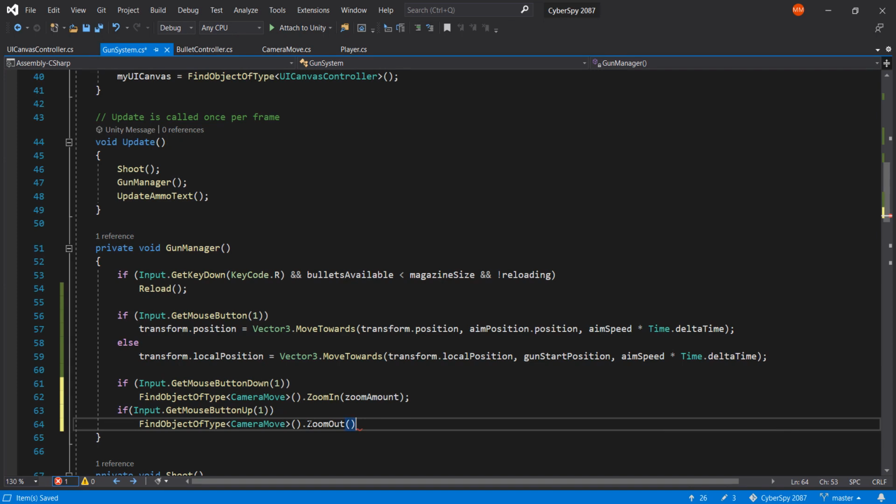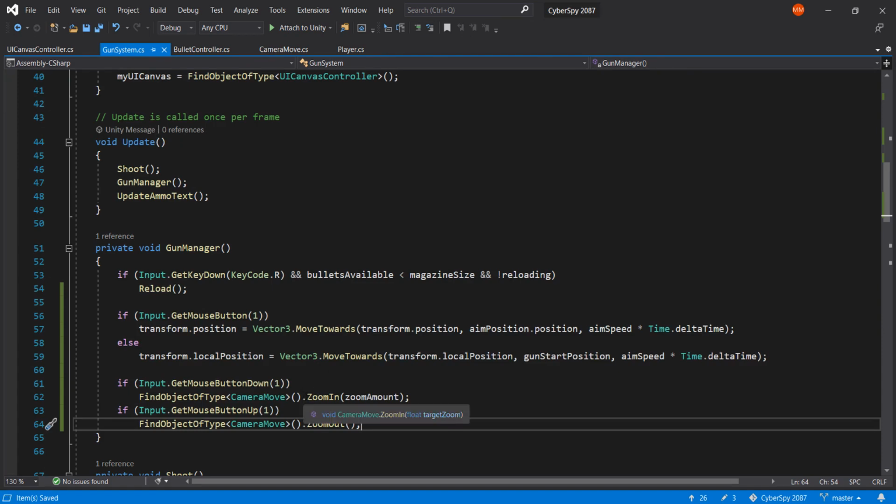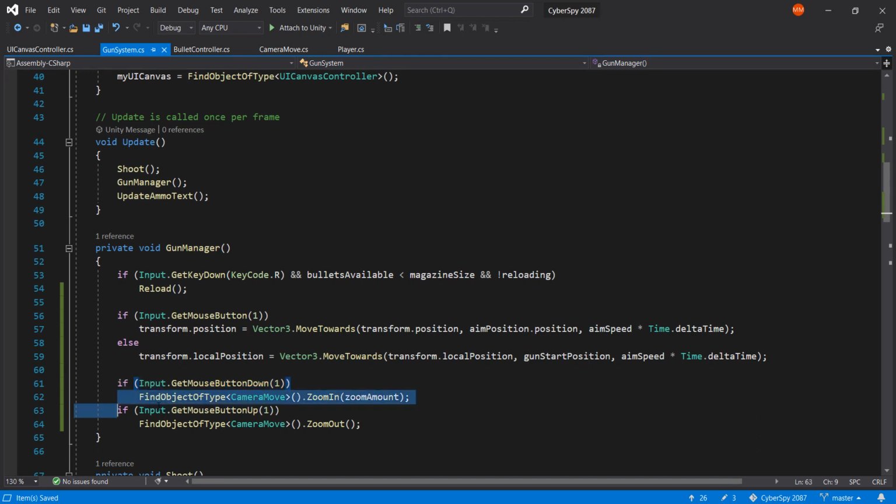And if you cannot use the zoom out and zoom in, make sure that we have these two public. So it's the first time that we're accessing a certain method from a different script, if I'm not mistaken. So if you at least got to create these two, checking for them, and the zoom amount, I congratulate you. If you went all the way and figured out how to do this, you are incredible. Keep up the great job.